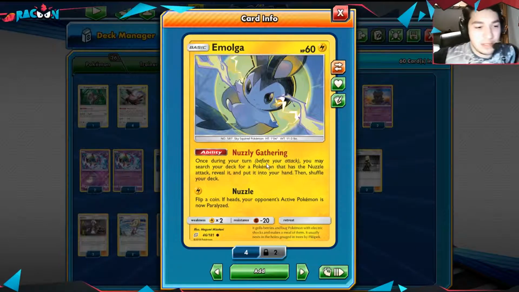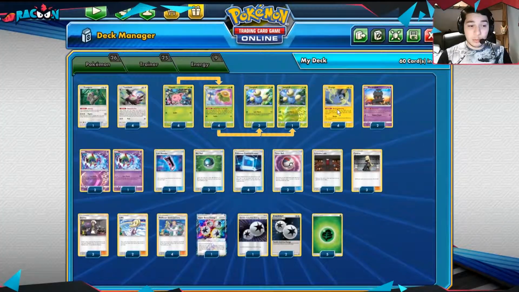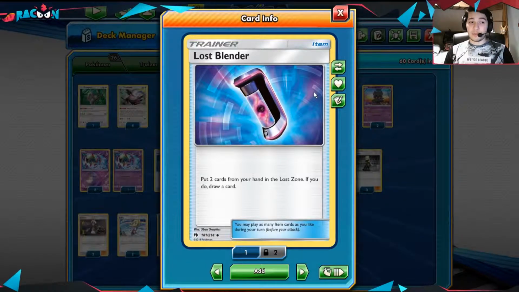to search our deck for a Pokemon that has the Nuzzle attack, then reveal it and put it on our bench. The idea is basically to put one Emolga into play and then constantly use Nuzzle Gathering every turn to gather more Pokemon, to gather more Emolga, of course, up to 3 in the best case. And what do we do with those Emolga? Well, those Emolga are extremely useful to be put in the Lost Zone with a Lost Blender.